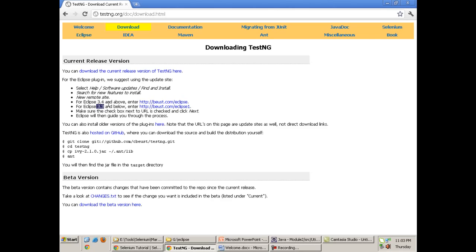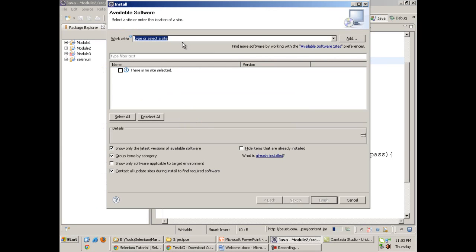For Eclipse 3.3, this is the URL. You copy this URL. Obviously your Eclipse will be above 3.4. Alright, copy this URL and enter it out here. You will get the option of TestNG, select it, click next, and this will get installed on Eclipse.